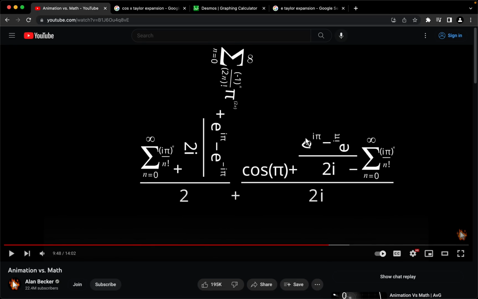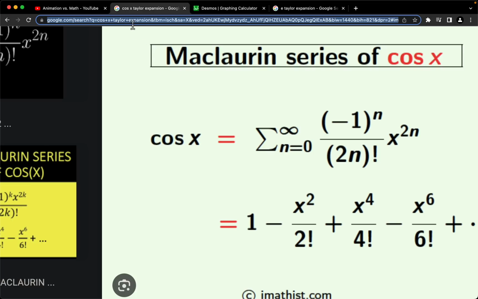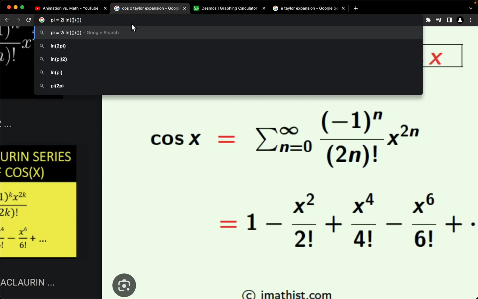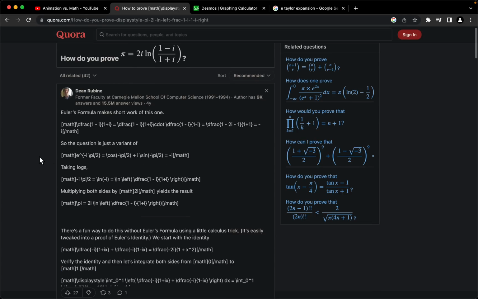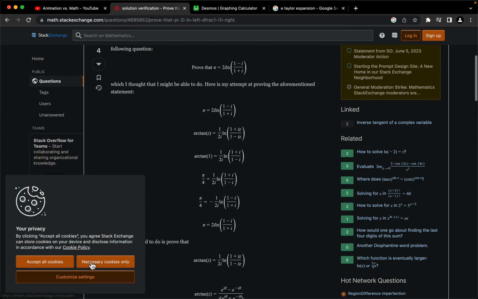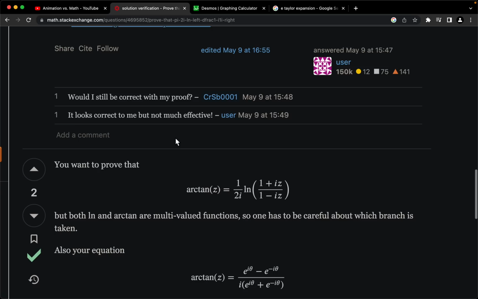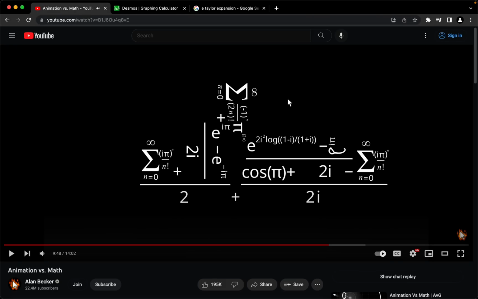Let's see. This is some kind of identity. It's saying i pi is equal to whatever this power is. So we could say pi is equal to 2i times the natural log of that fraction. Let's see. Pi equals 2i natural log of this fraction. Wait, what was it? Oh, 1 minus i. And someone already asked it before, but that's how you can prove it. You can also look at Stack Exchange. They have some nice proofs. Looks like it involves, wait, that's the question, the answer. Okay, yeah, you multiply by the conjugate, you simplify it, it becomes negative i, and then it just looks nice. Okay, cool. So that's that identity.